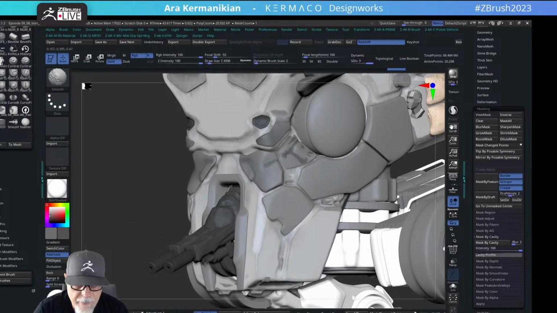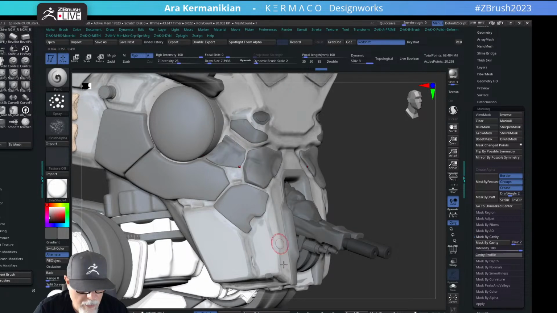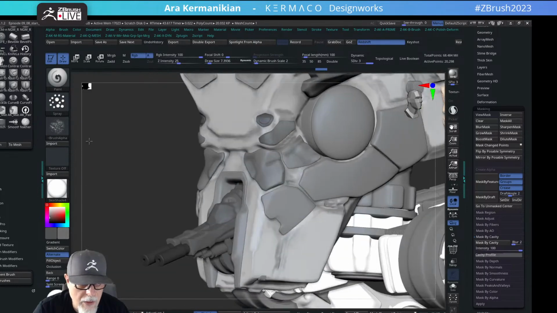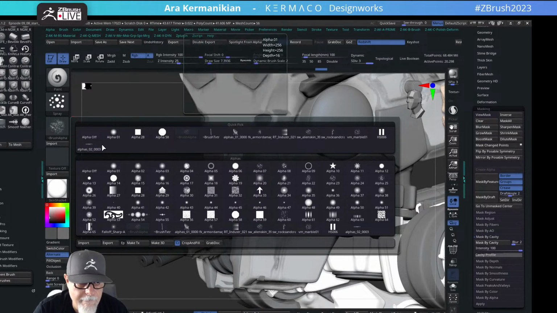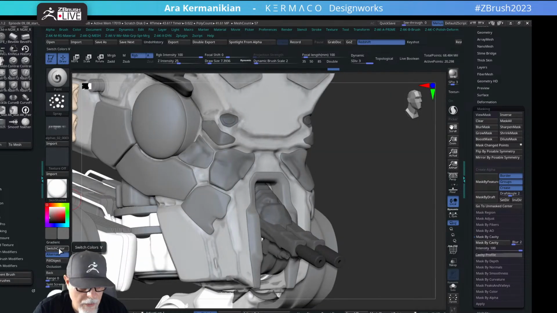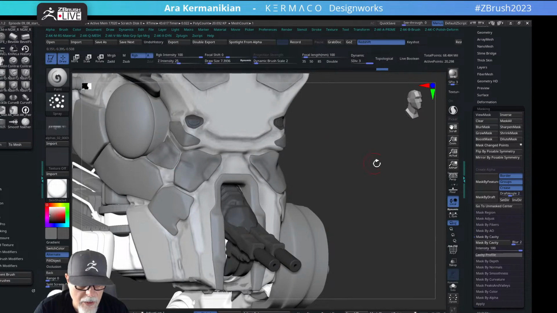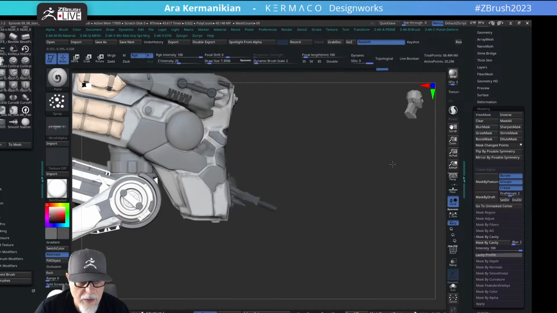Here we go. By the way, blurring works with painting as well, and just going to beat that down a bit. It's too much, and I still have symmetry on. Break symmetry. And let's pick a different alpha. This is kind of an interesting one to do spraying with as well. I'm assuming this is going to be a little bit darker since it's kind of near the guns and whatnot. Okay, so that's good.